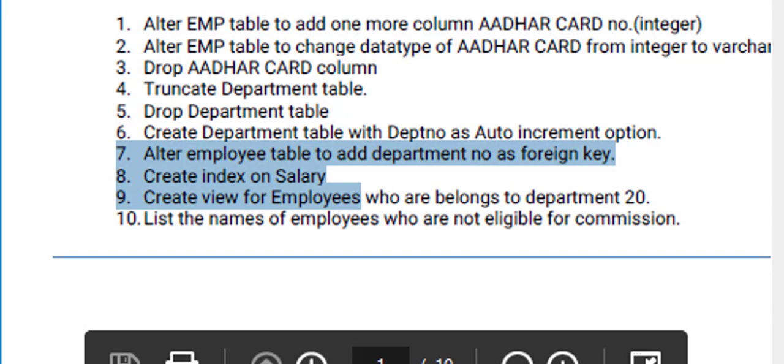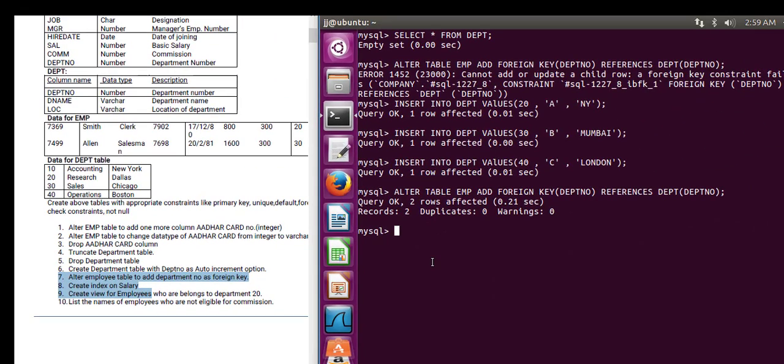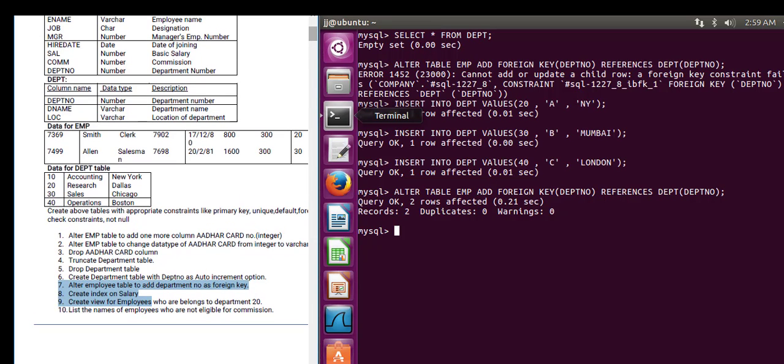Now the eighth one: create an index on salary. What indexes do is help in sorting really fast. It applies a sorting algorithm, and then you can sort things really fast on that particular column where you are applying your index. But a disadvantage of an index is that it uses some complex data structures, and the complexity of the database overall increases. So you keep your indices only when they are necessary. So create an index on salary. In the EMP table, we have a column salary, so on salary we have to create our index.